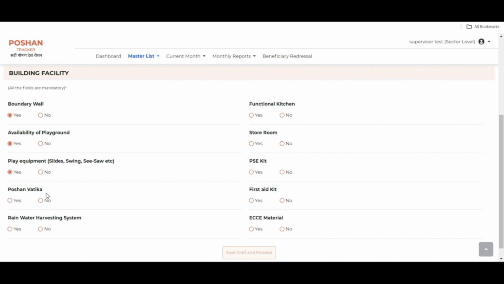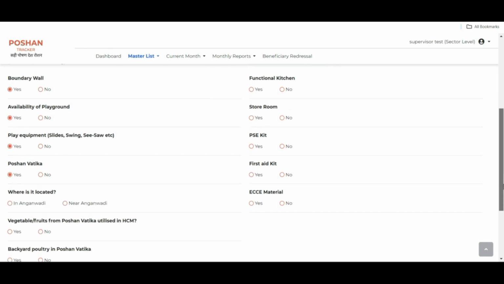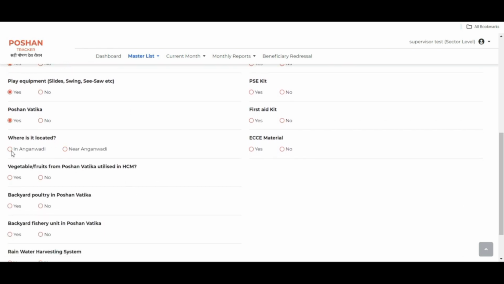Next question is regarding Poshan Vatika. If Poshan Vatika is available, you will mark as yes. Otherwise, you will mark as no. If you mark as yes, then it will ask whether the Poshan Vatika is within the campus of the Anganwadi center or it is located somewhere near the Anganwadi center. So whichever is applicable, you will mark it.